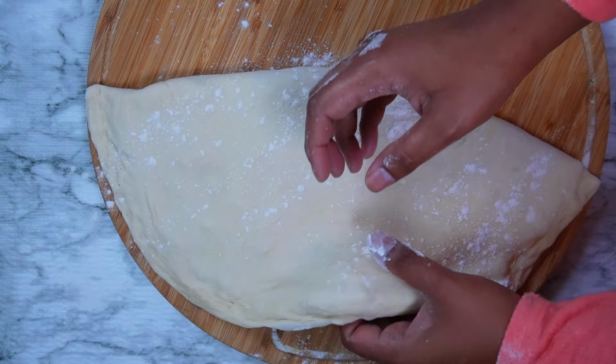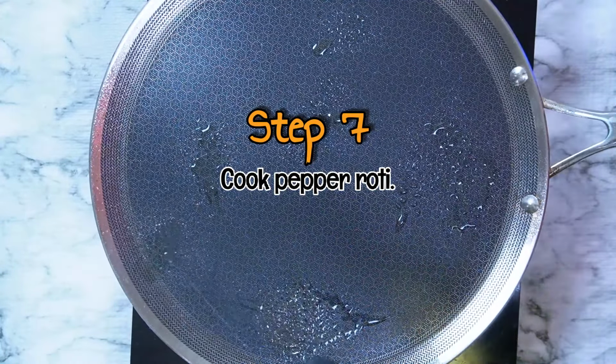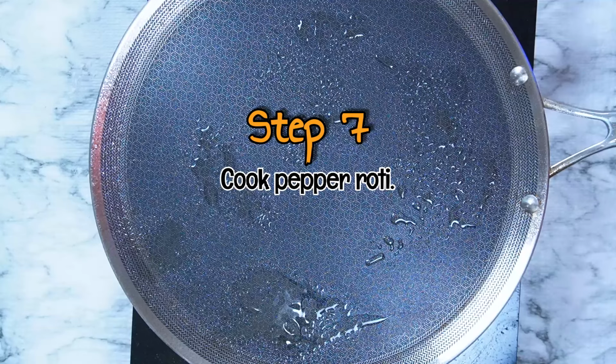You can also buy store-bought tortilla shells and fill it just like this. Just don't do it when you're fasting because tortilla shells are usually made with lard.